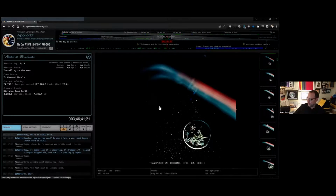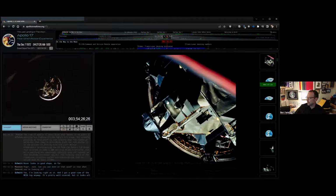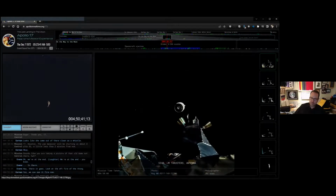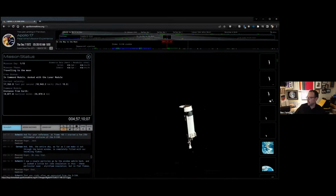And there's no one in here yet, but later on, you can see they dock, they're getting closer and closer. They dock with it. And then when they look out the window, you can see it's docked. So that's the lunar module. And then there's the empty container, which is the third stage of the rocket, still out there. This was basically waste material. They didn't need this anymore. So there's all these pictures of this thing, which they're not going to use. This has just got them on the way to the moon.